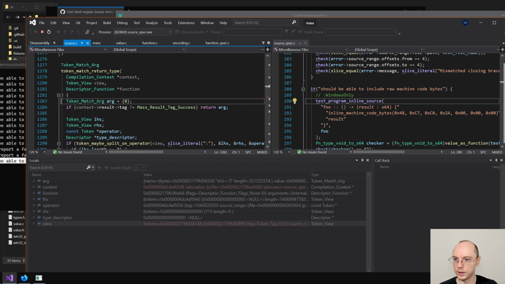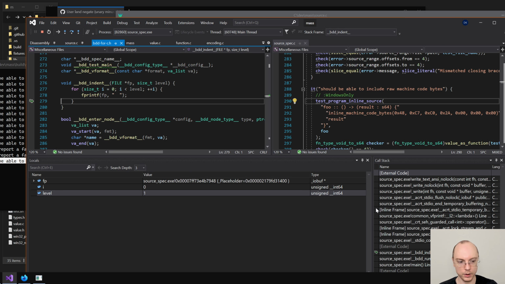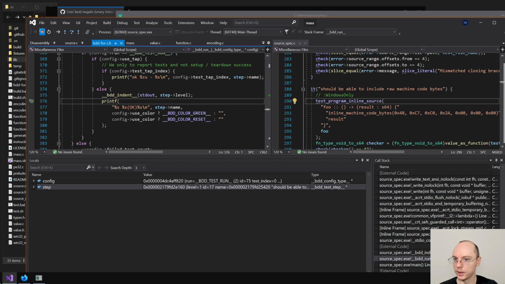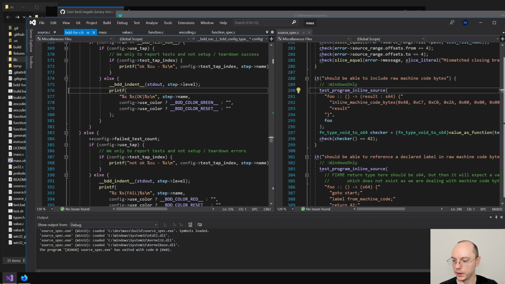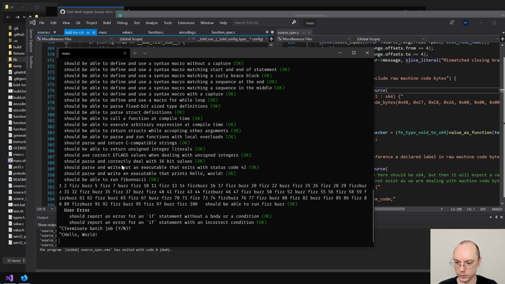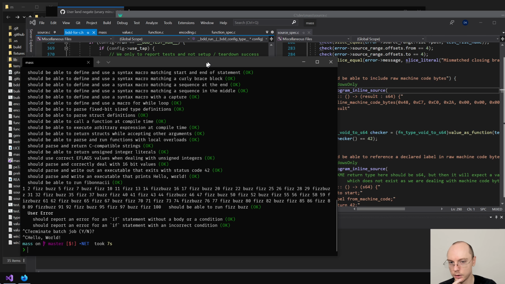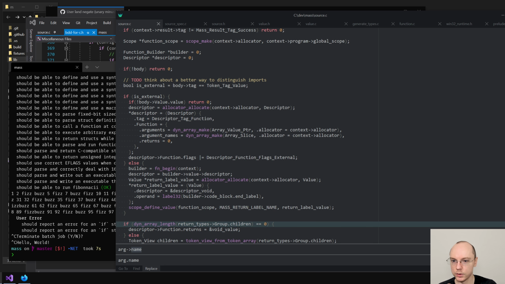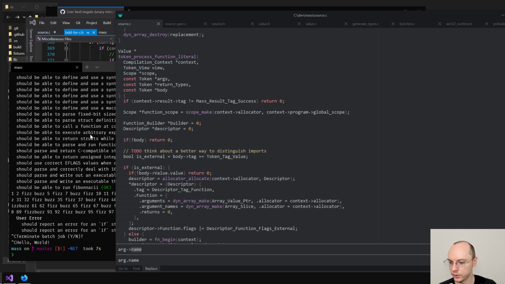And we are in an infinite loop. Where are we infinite looping? That is not a very good place to break. So are we actually infinite looping? We are. Where does that happen?